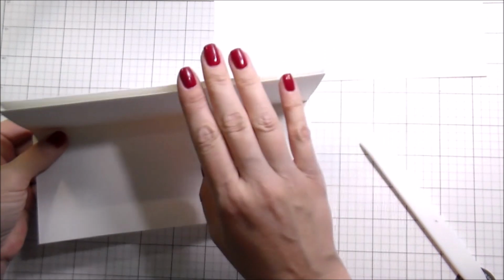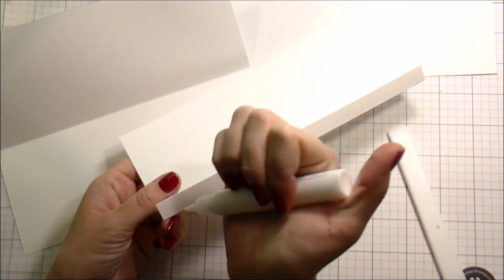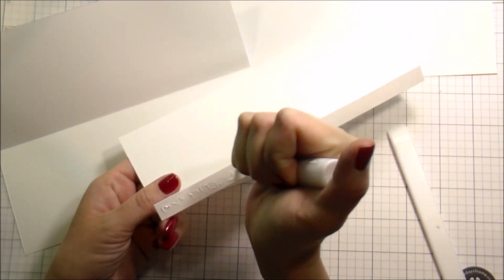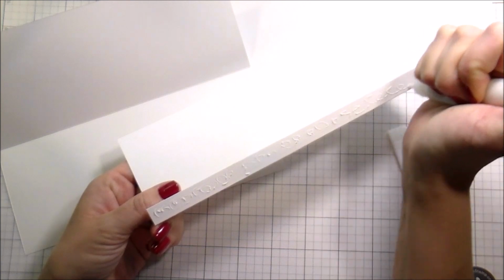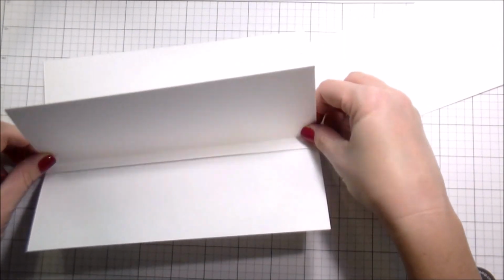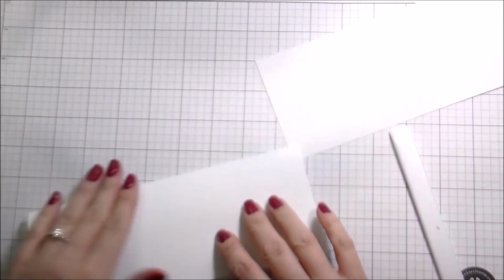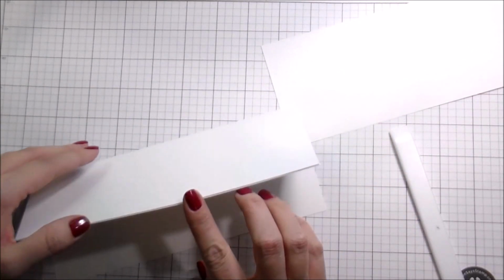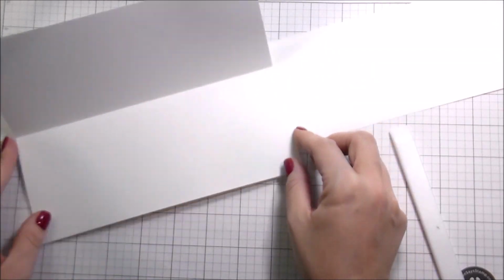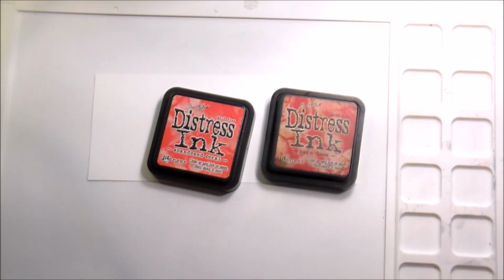I also have a 3.5 by 8.5 piece of paper, that's the main piece I'm going to be working on, and then I'm going to attach it to my card base. Here, I'm going to insert this panel. I started with the Hero Arts Precision glue, but I think mine has sat too long and it was a little bit difficult to get out. Mine is old, so that's probably my own fault. But I'm just going to line this up inside the seam and then fold that over, so that way there's the front of the card, open up, that will be one panel, and then open up again, and then I will be able to write my message down there.